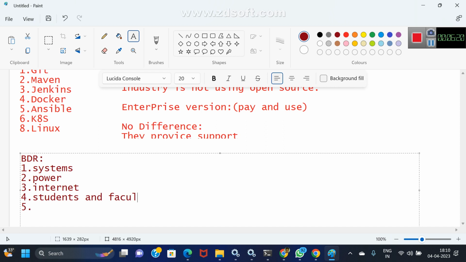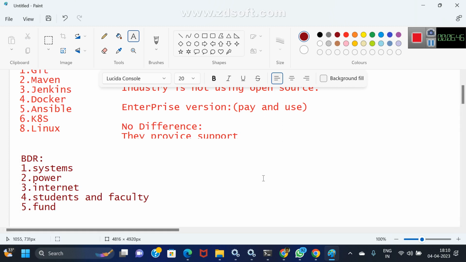Any other thing? Rooms, and maybe tables, blackboard, whiteboard, those are also necessary. Got it or not? Even we can say fund is needed or not. Without investment, without fund, we can't run an institution. Are you agree with me or not?